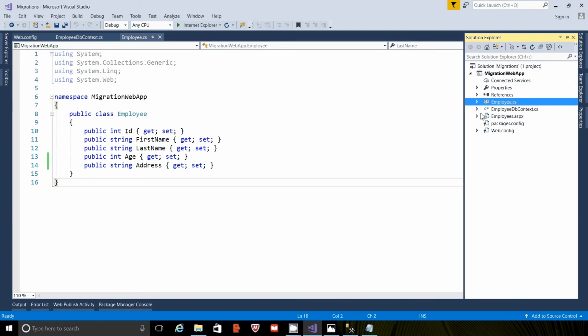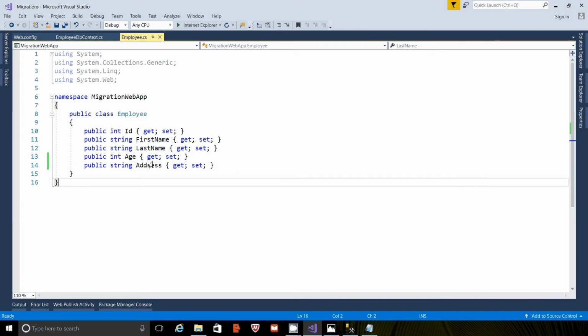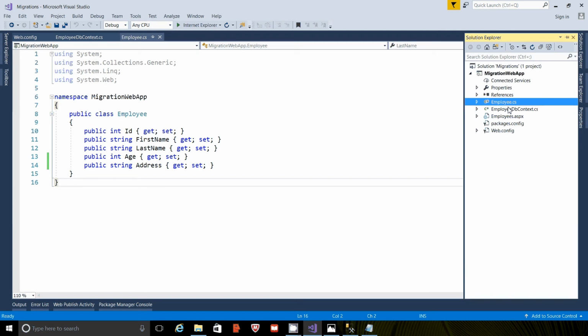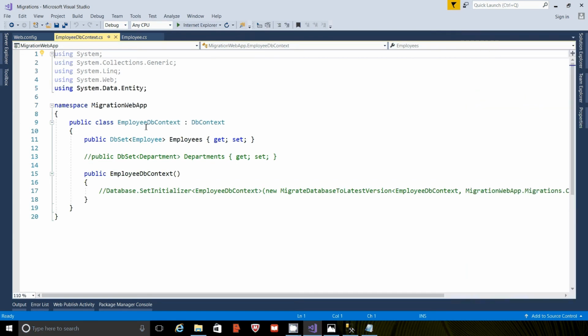Here most of the code is already written. We have this employee class and it has these properties: the ID, the first name, the last name, the age, and the address. Then we have this employee DB context class, and it returns a DB set of employees.